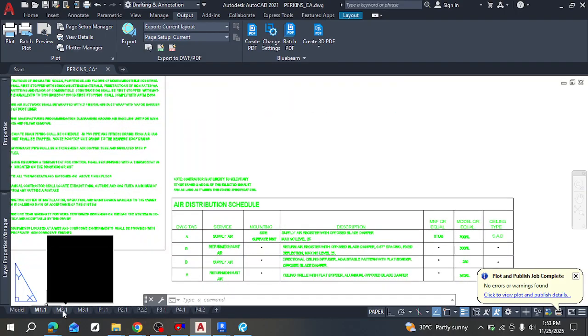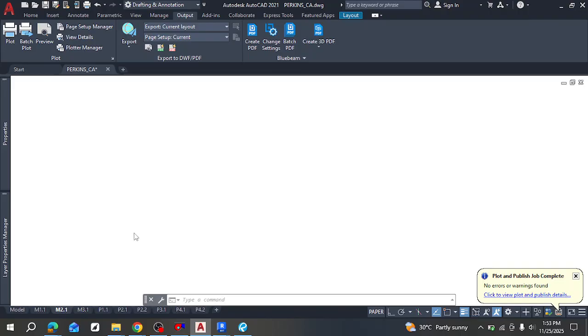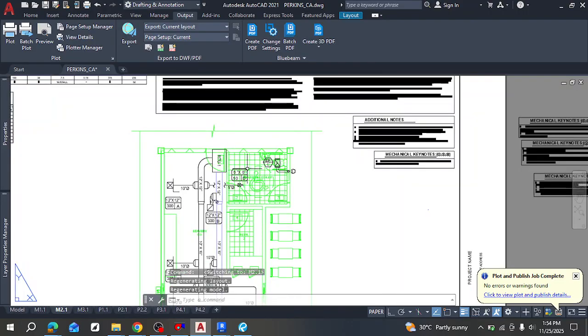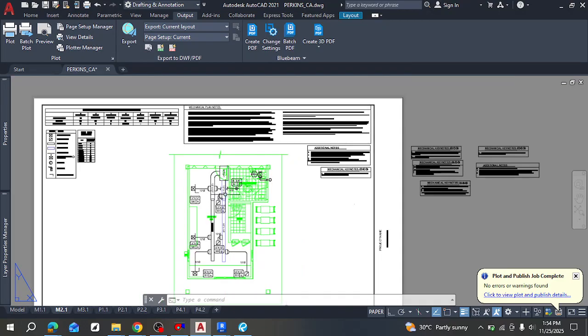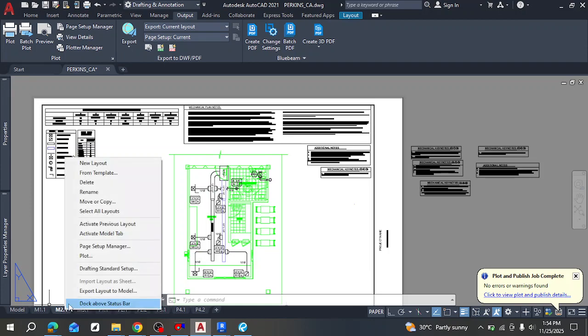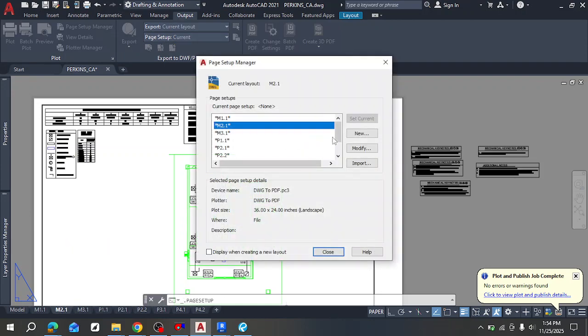Now if you go to page 2, there's something different. Remember that I set this to be green from the beginning, and I said I will explain why later. The reason I set it to green was because I wanted to show a different faintness. So let's print this page alone and see what it looks like. Before we do that, let's set it. Right click on the page number and it takes you here.